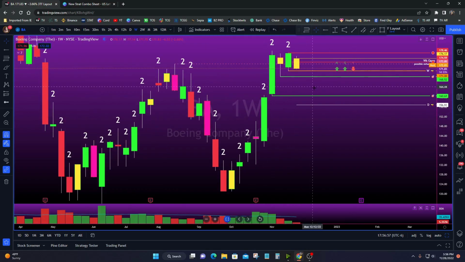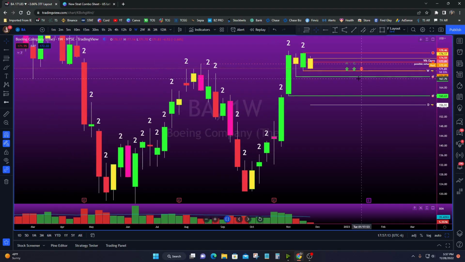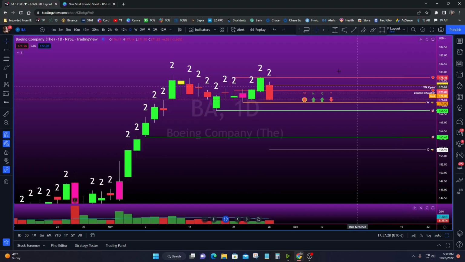Because when you go down a time frame or multiple time frames, you will get lost and you won't remember what's what. So it's so important that you have your weekly trigger, like you can see on the right side here, your weekly target 1, weekly target 2, okay? Then again, we're going to go down a time frame because we're looking for bearish actionable signals on the daily to trigger the bearish weekly actionable signal.